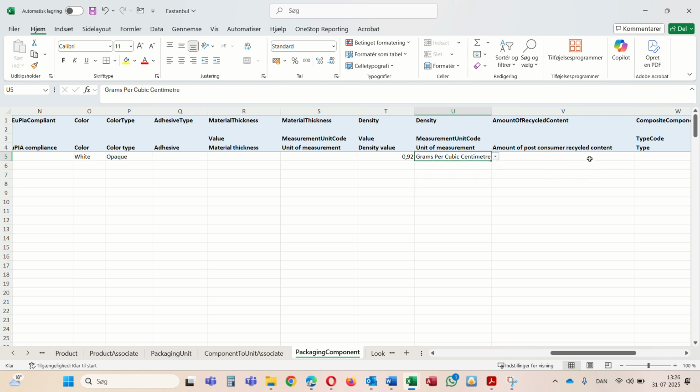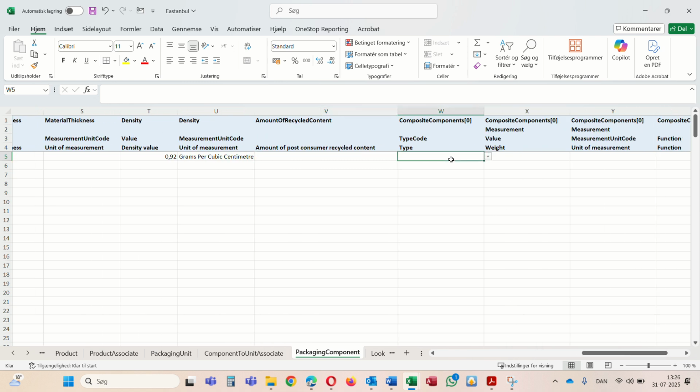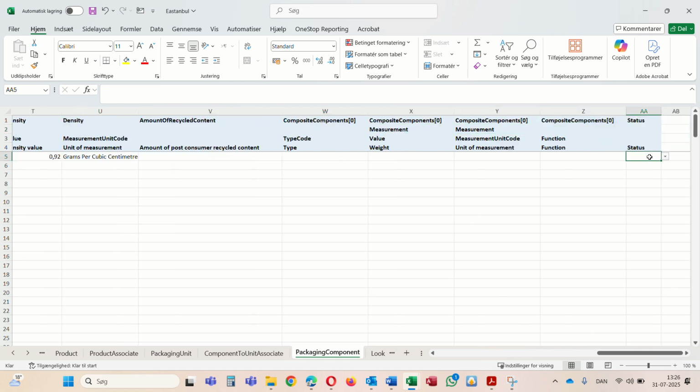If you're using recycled content in your product, obviously you need to put in how much and what type. And this is for composite materials. As you can see, composite. And lastly, we just have to say that it is active.